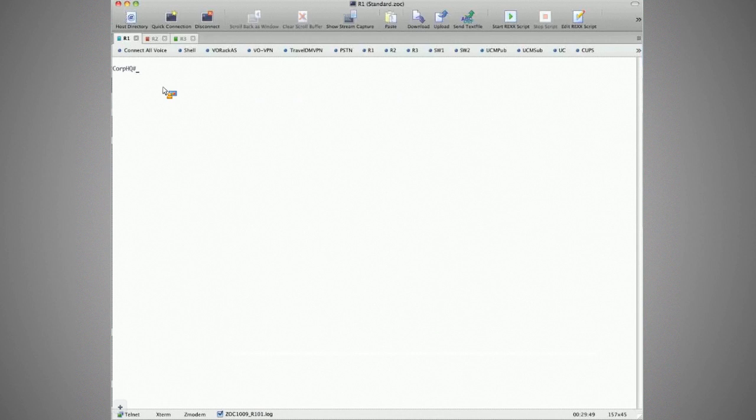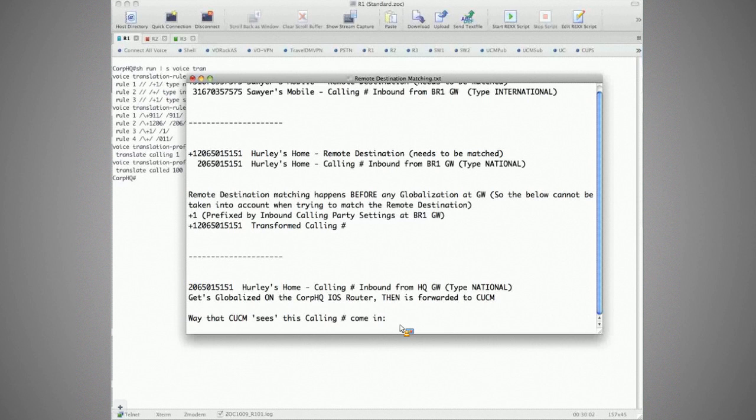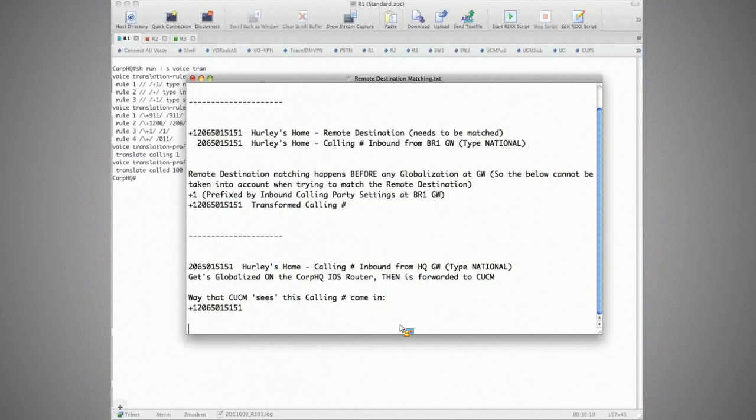is globalized. So if we take a look back at our IOS, I just cleared it off. National is globalized with a +1. Okay, so CUCM sees the number come in as this, and we can copy because we already know what Hurley's home remote destination is supposed to look like.